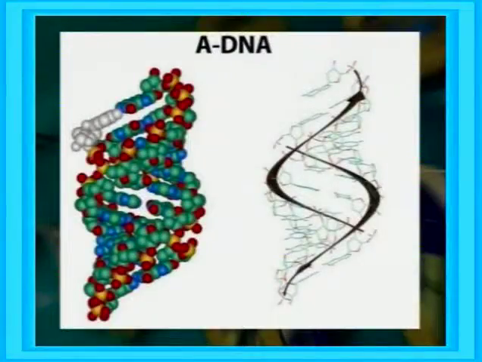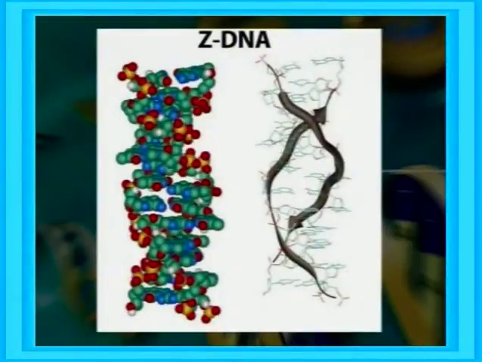Dear students, the two most important alternative conformations are number one, A-DNA, which occurs in dehydrated conditions, and number two, Z-DNA, which forms when certain sequences of base pairs are present. Certain nucleotide sequences fold up into left-hand Z duplexes more readily than do others. Prominent examples are sequences in which pyrimidine alternates with purines, especially alternating cytosine and guanine, or 5-methyl cytosine and guanine.